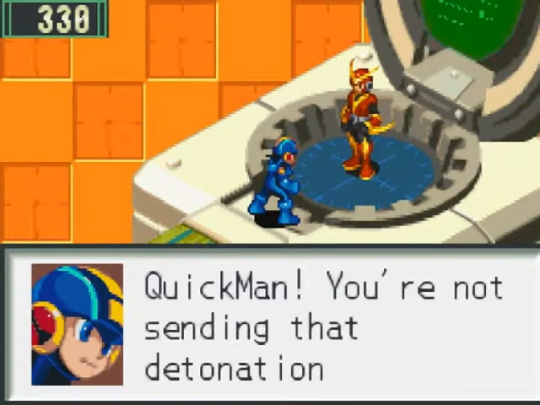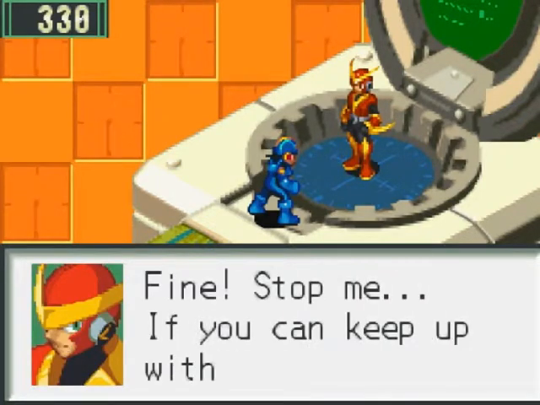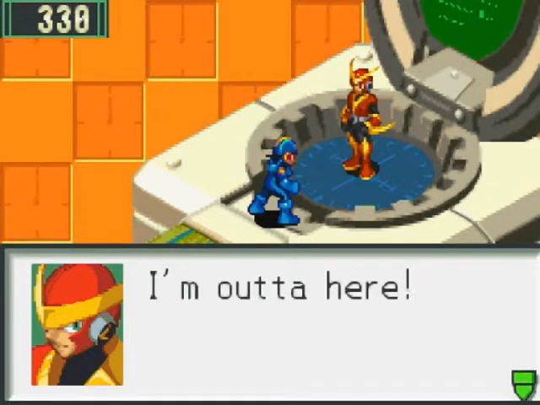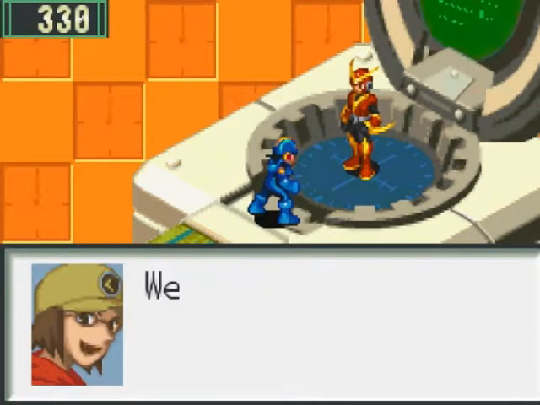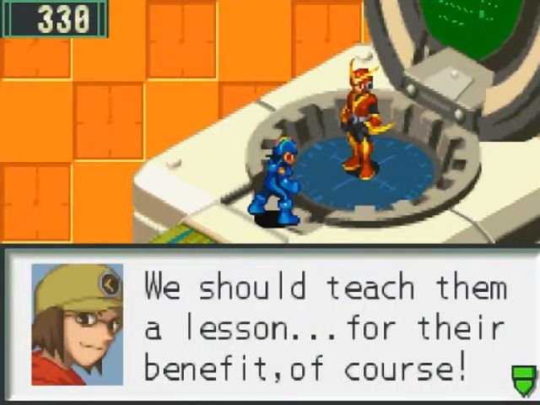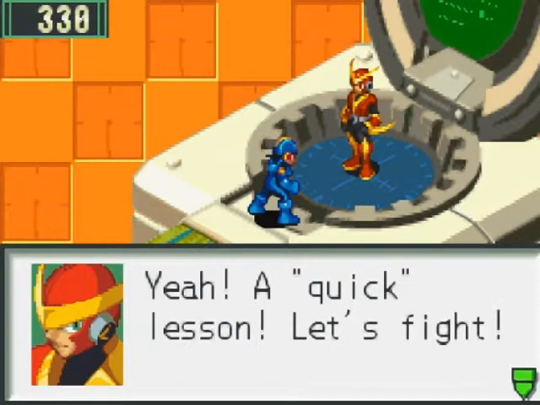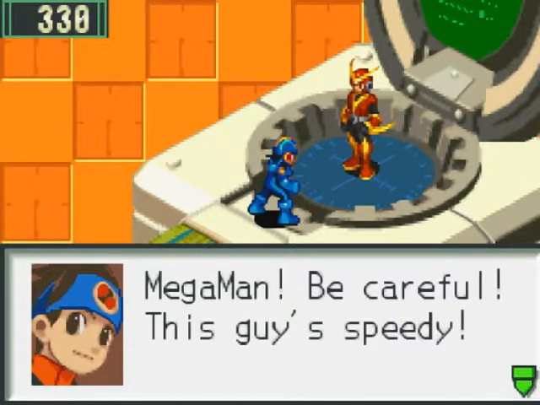Quickman, you're not sending that detonation program. Fine, stop me. If you can keep up with me, I'm out of here. Hold on a second, Quickman. These are just kids. We should teach them a lesson. For their benefit, of course. Yeah, a quick lesson. Let's fight. Mega Man, be careful. This guy's speedy.